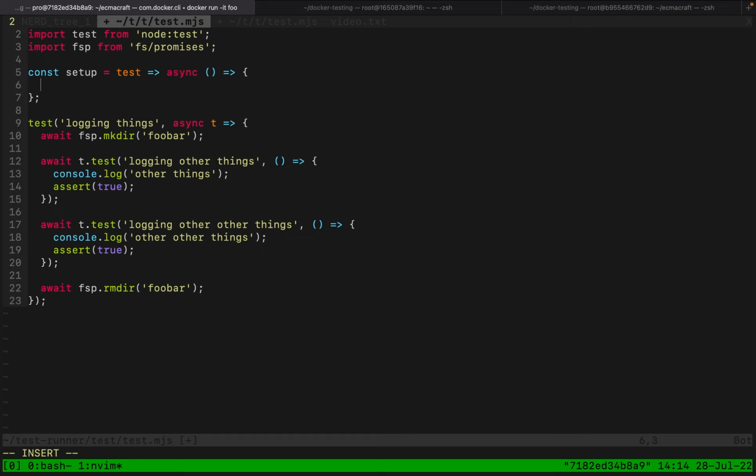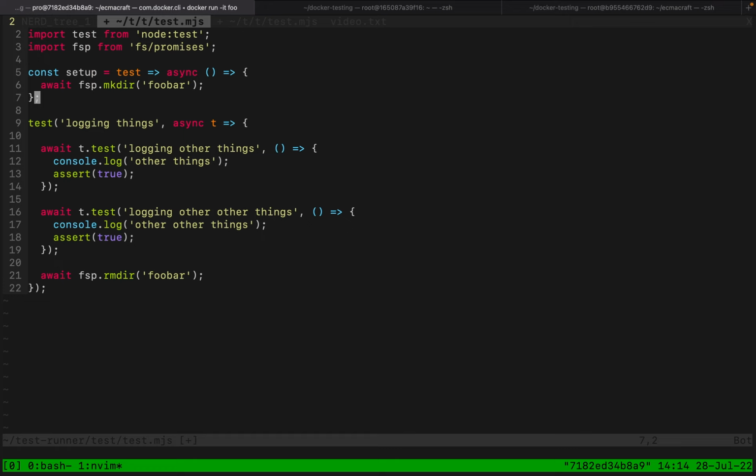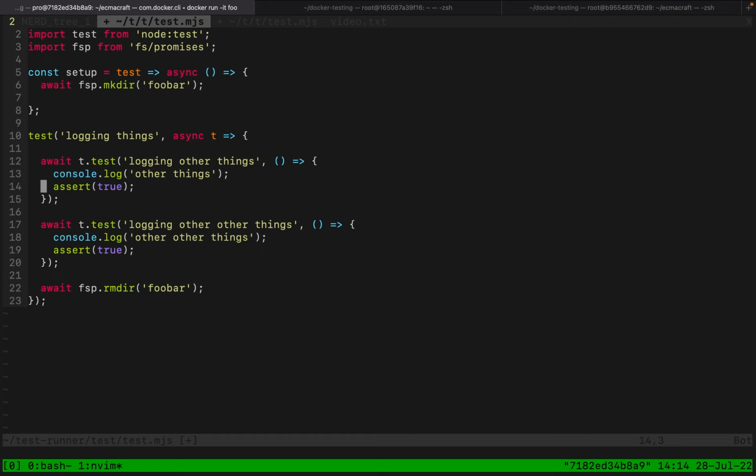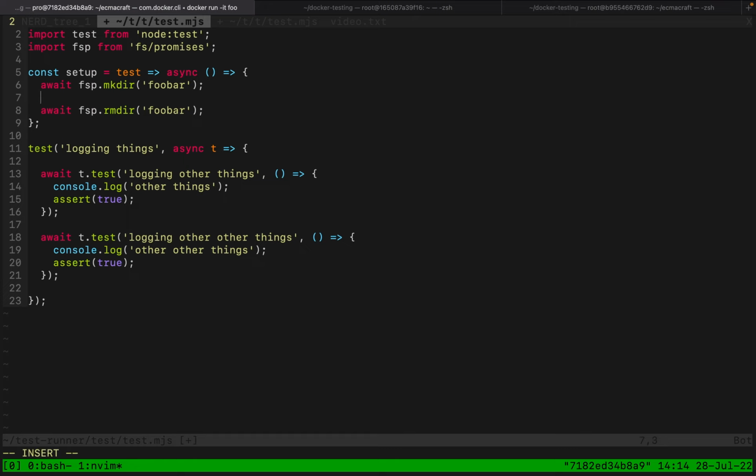And we pass in some testing context, right? So for each test, if I wanted to create and remove a foobar directory, I could do something like this. It's just a higher order function, so how would I use this?